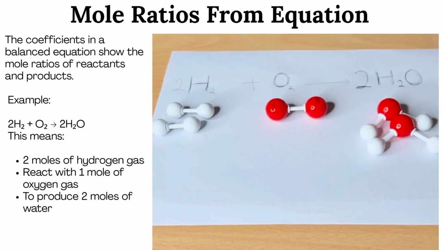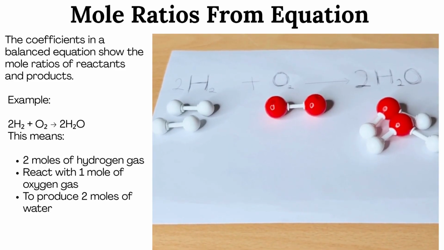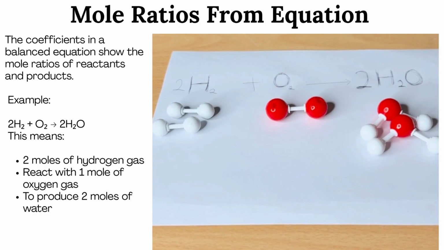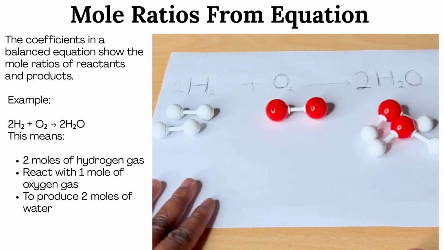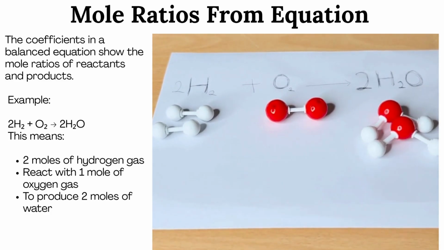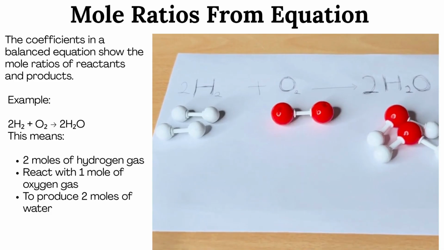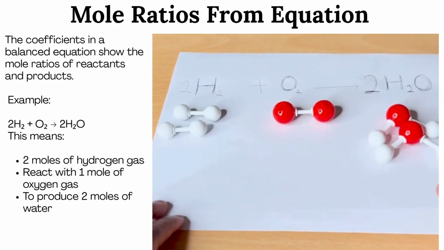One of the ways by which we measure stoichiometry in chemistry is by using mole ratios. That is, what is the mole ratio of the reactant to the mole ratio of the product? And that is actually how we balance a chemical equation. By the time you balance the chemical equation, the total number of atoms of a particular element on the reactant side will be equal to the total number of atoms of the same element on the product side. So let's look at the molecular coefficient of this reaction.